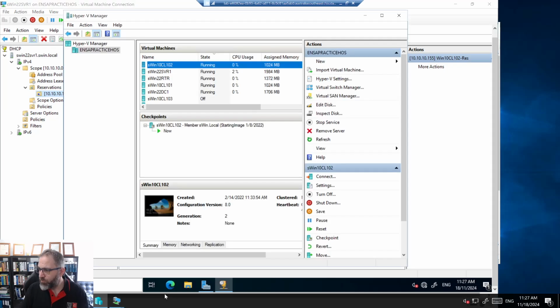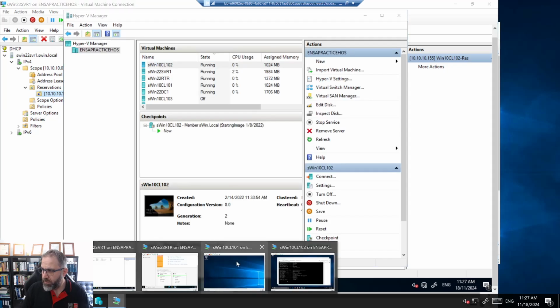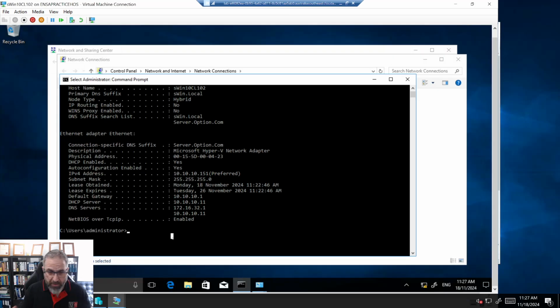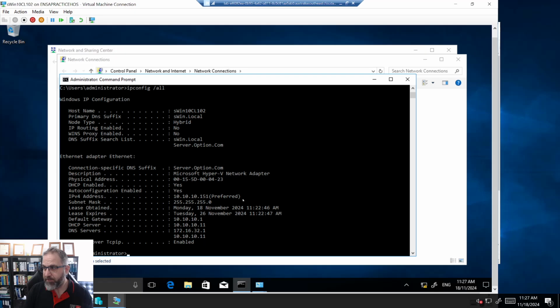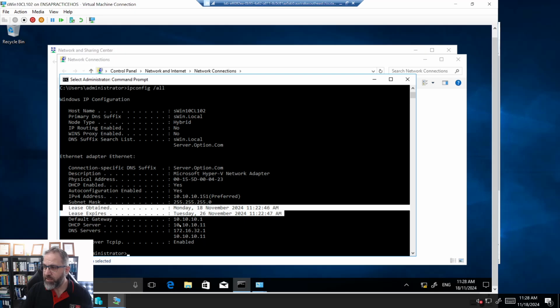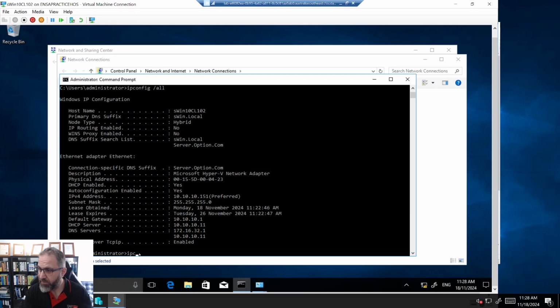We'll go back to our Windows 10 machine. Now, here's a trick. If I do ipconfig /all, I'm still going to get the old settings. And the reason why is because I've got a lease here. Nothing will change unless we wait 8 days. Nothing's going to change. It'll stay the same. It's happy with it. It's communicating. It's not looking for a new IP address. It's not shouting out again. So we need to force it. We need to force it to release the IP address.